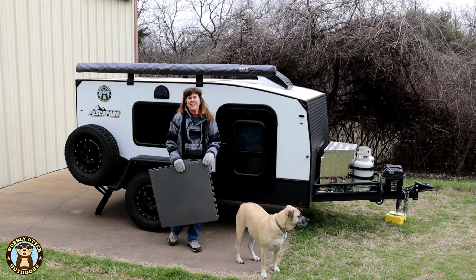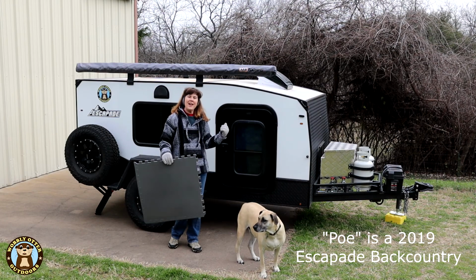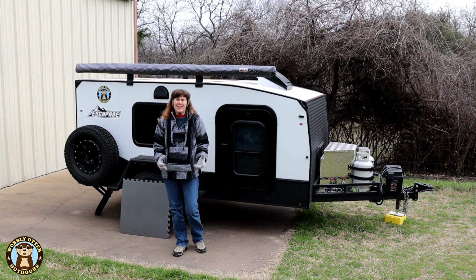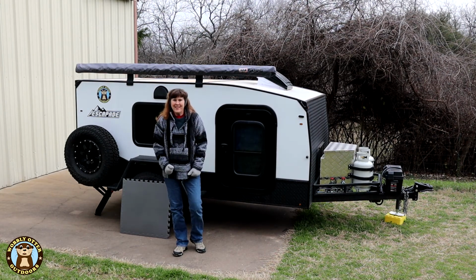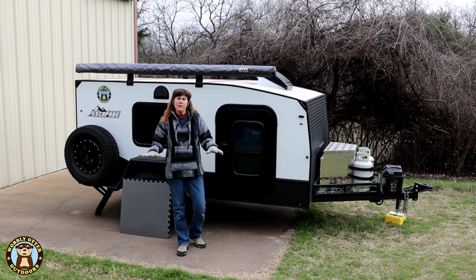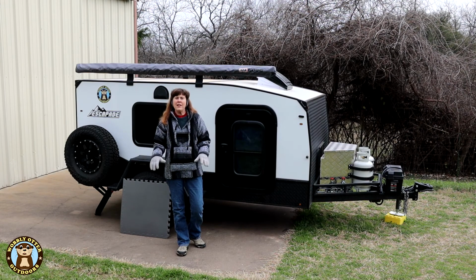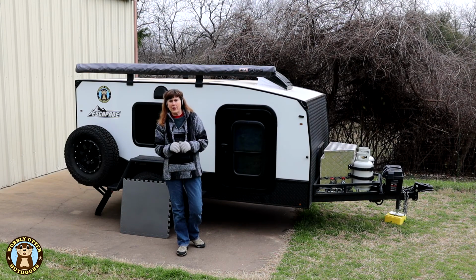I'm Chris, and in this episode we're putting interlocking foam tile inside on the floor of Poe. So why are we doing this? Bill's described it best when he says, there is a river of cold air that comes up from the floor of the camper. It even goes up through the 4-inch mattress.